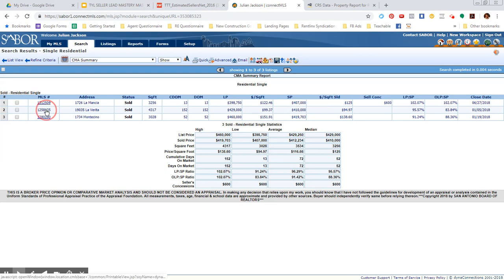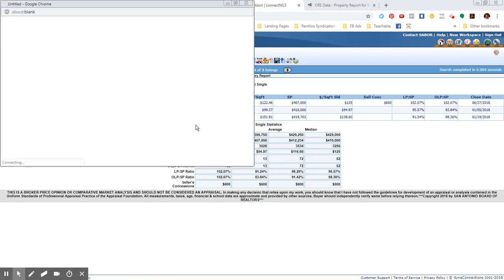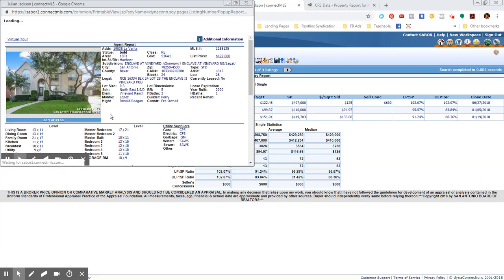Now, I might look at the other pictures, but I'm kind of convinced with that one because it looks almost identical to that home. And then I look at the other pictures here to kind of get an idea of what's going on with the square footage, and maybe because they're 2 stories. See, there it is. It's a 2-story home, so even though it may be more square footage, it's not quite the same when you compare 2-story properties to 1-story. But since this is all they had available to use as a comp for sold properties in this neighborhood, that's all we had to go with, and that's totally fine.